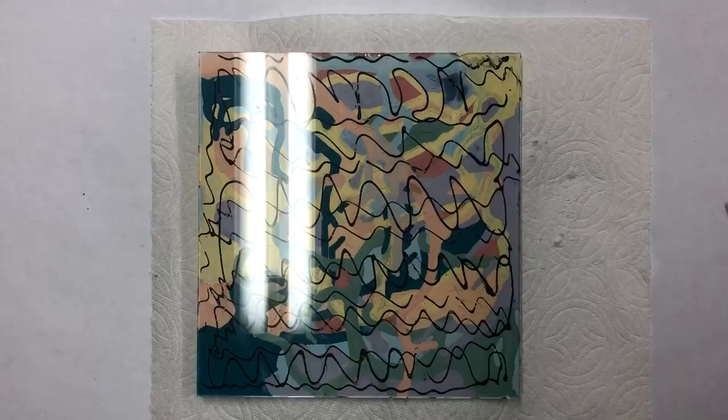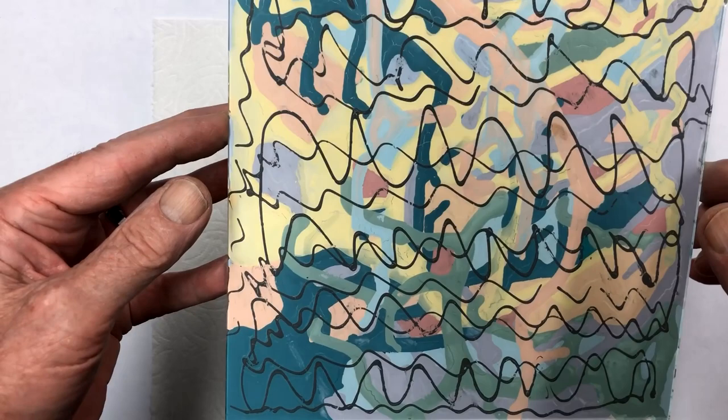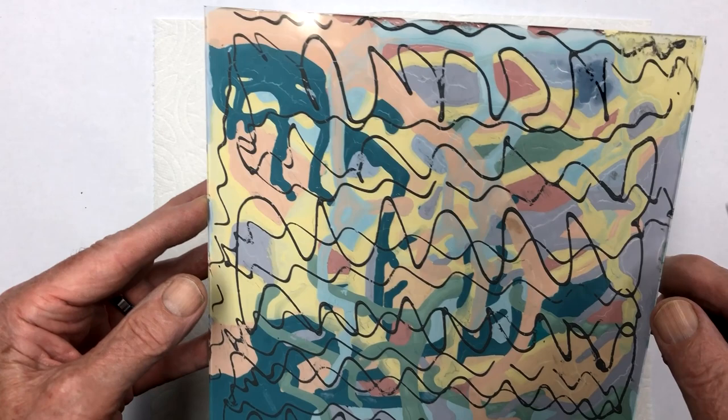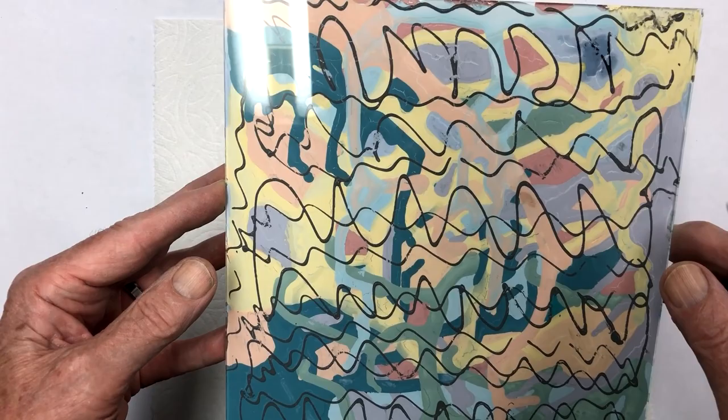All right, I'm back. I got it all done now. So you can see we've filled in all the colors now. So now the next thing we'll do is we'll put it in the kiln and we'll fire this. We're going to fire this at about 1480 degrees, and that'll adhere to the glass, and it'll never come off. It never cracks, and will give us a really interesting looking piece of glass. And from there, we're going to cut it all up into squares, and we're going to cut up into triangles, and we'll make our pinwheels with this. So I'm happy with how that came out.